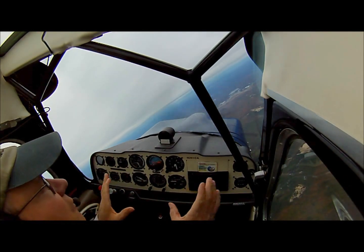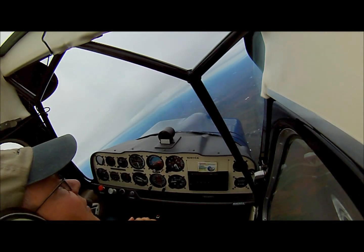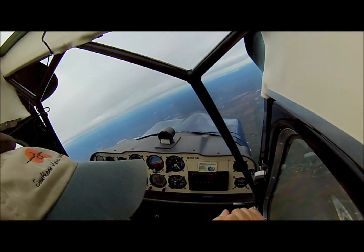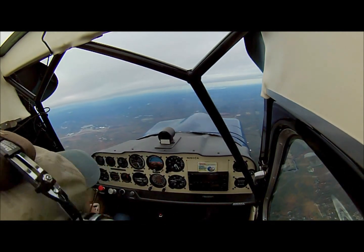These clearing turns have very short expiration dates on them, don't they? So I don't like to take too long to clear the area. I like to get a nice, crisp, clear shot of all of my surroundings and then start the maneuver. All right, you ready?